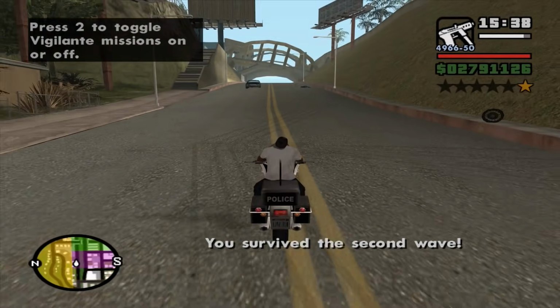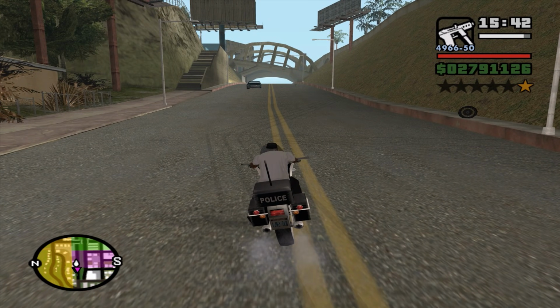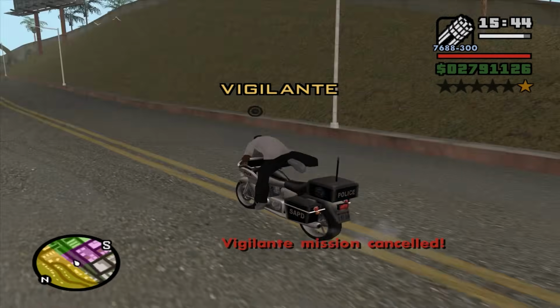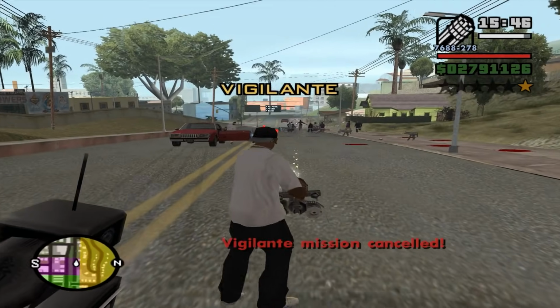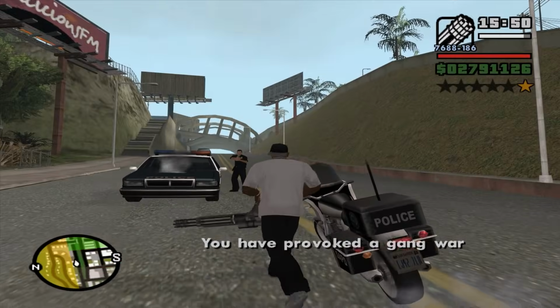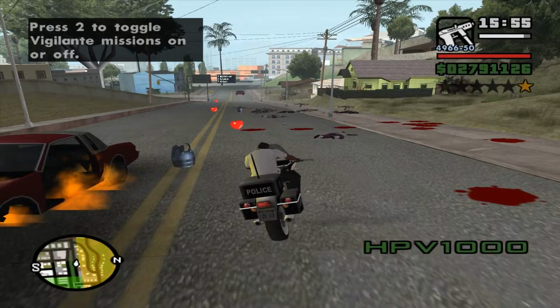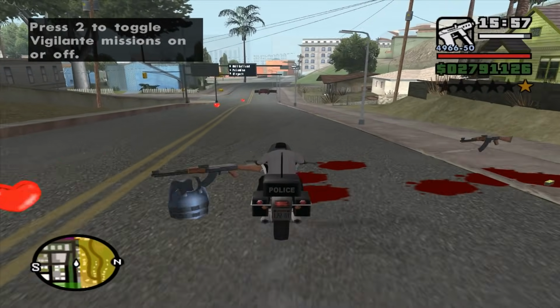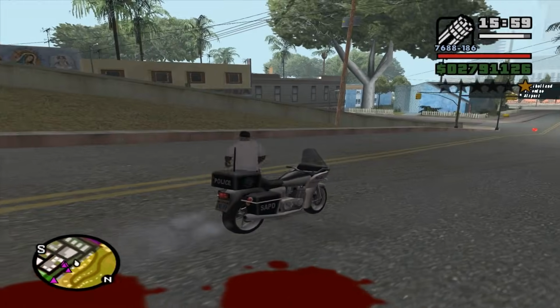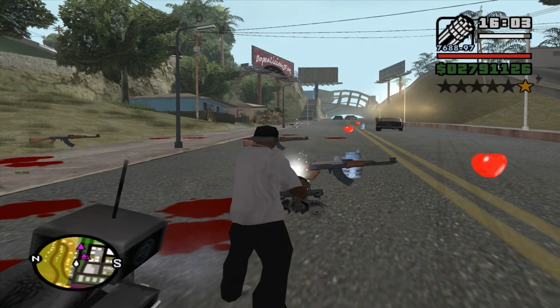Second wave. And the third wave is gonna begin now. Oops, wrong button. Okay. So I probably have like 30%, something like that. We shall see. And a cop spawned, unfortunately. Okay. Now I'm not sure if I'm gonna be able to chain them together because the next territory is pretty far away.